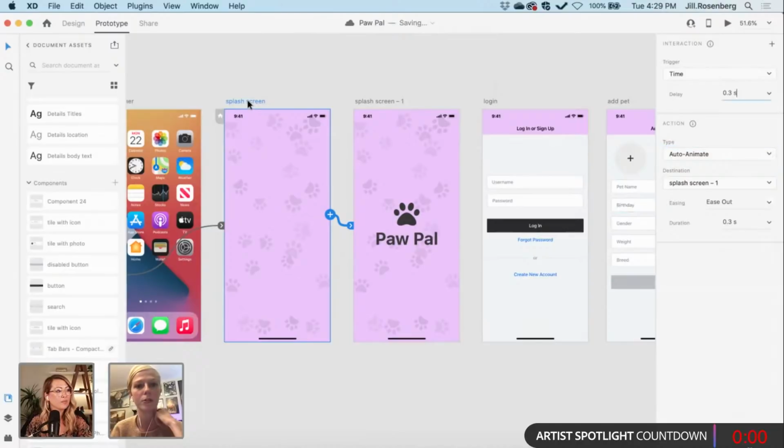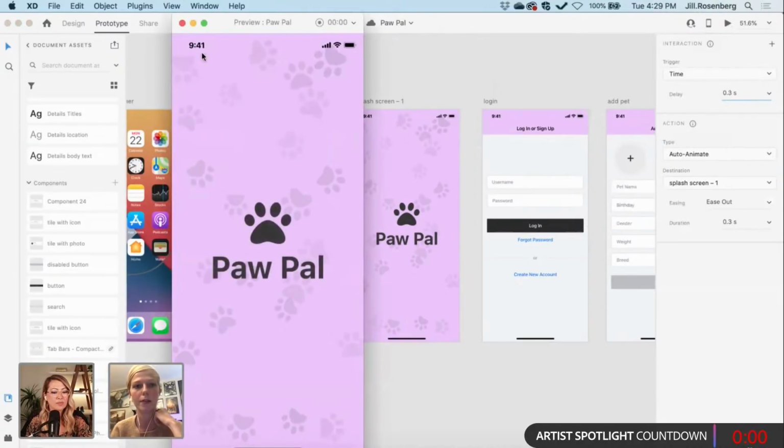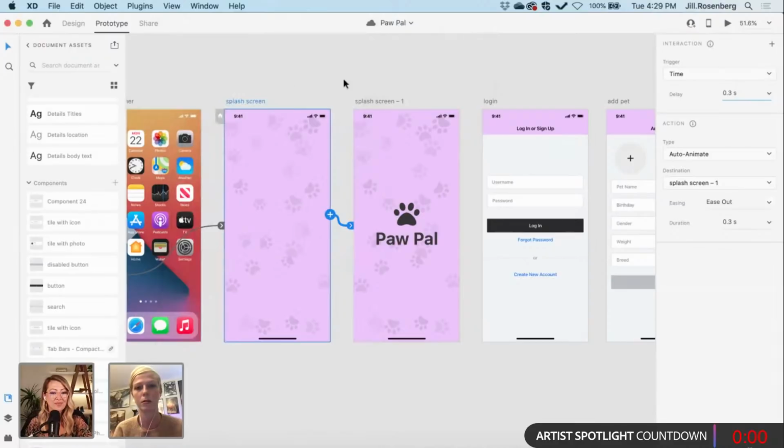Sure. Okay. So if we play this, yeah, that was a little faster than I wanted it to be, but you can kind of see what it did there. Let me go in and slow that down a little bit. Yeah, and then when you finish that up, we'll move into the artist spotlight. Great seeing a little animation already within a few minutes. Yeah, we'll come back to it. It's all good.